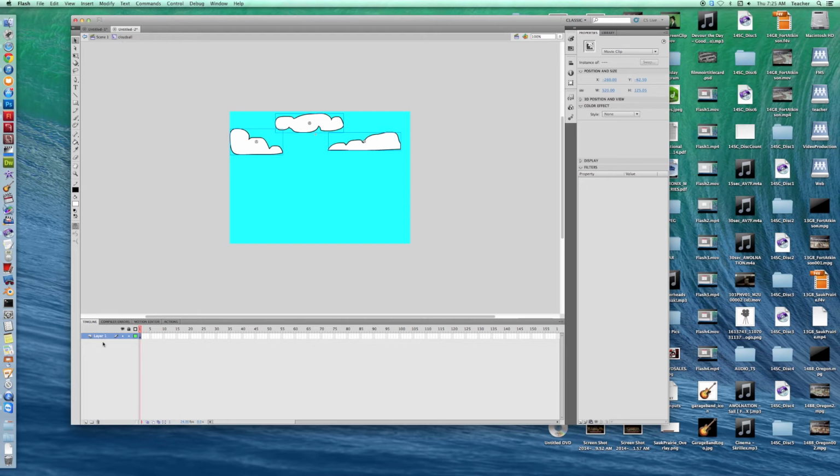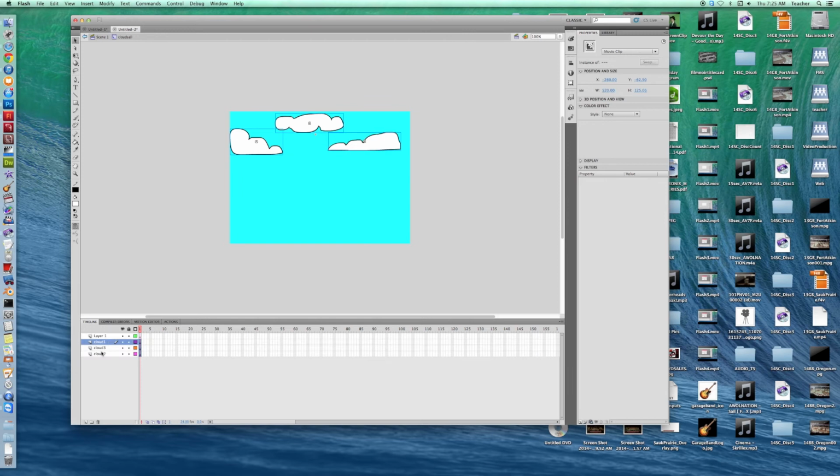Now, it doesn't look like much has changed down here because what I need to do first is I need to break these 3 clouds up onto their own layers. So now I'm going to go ahead and right click on these again, and I'm going to go to distribute to layers. That way it's going to take cloud 1, cloud 2, cloud 3 and break them all up onto their own layers. Let's see how that works.